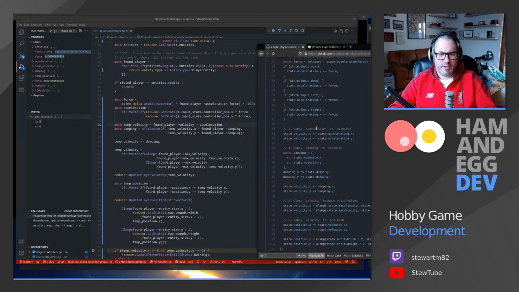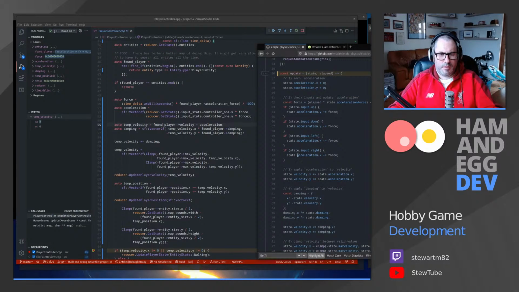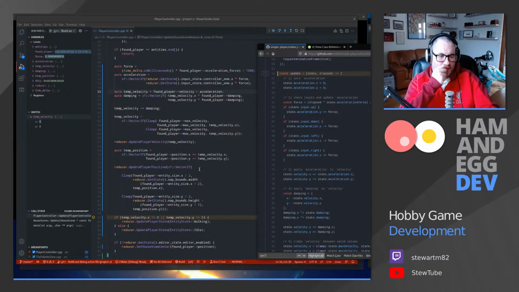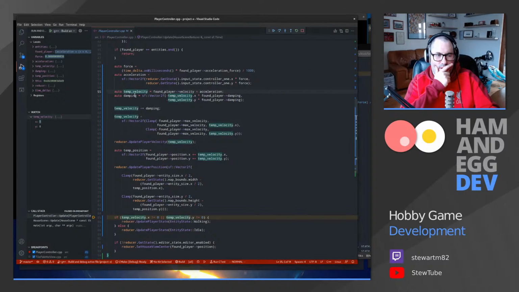So we create this temp velocity. Apply acceleration to velocity. Apply damping to velocity. So that's accelerated velocity.